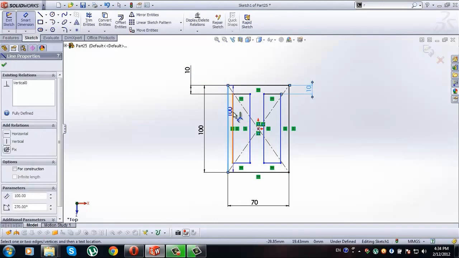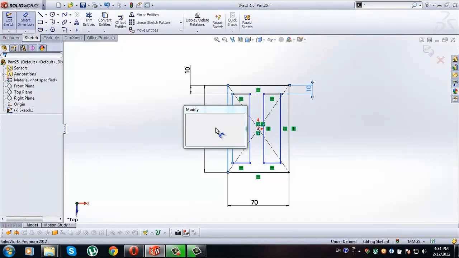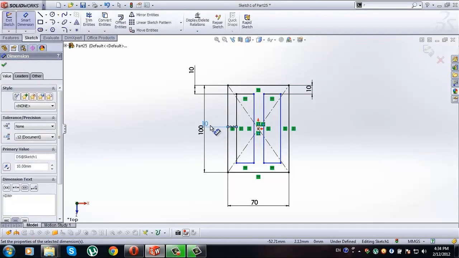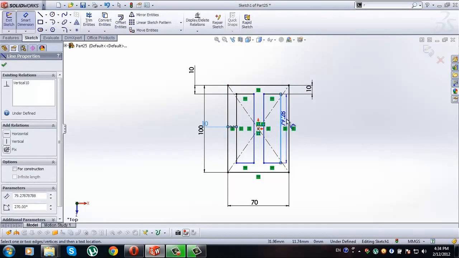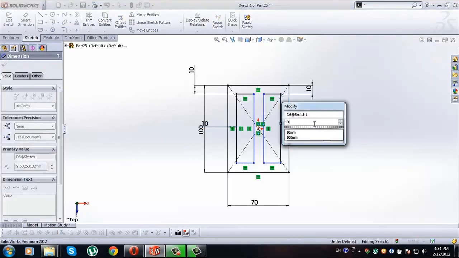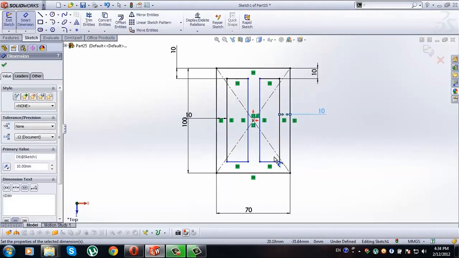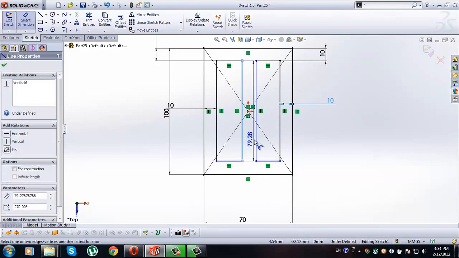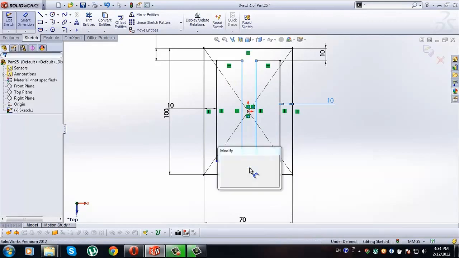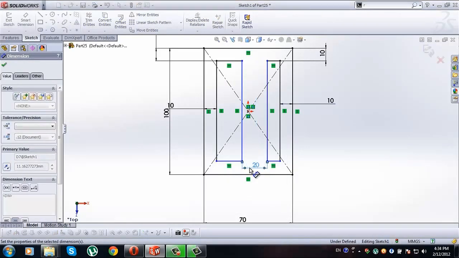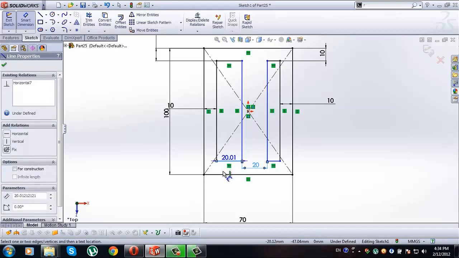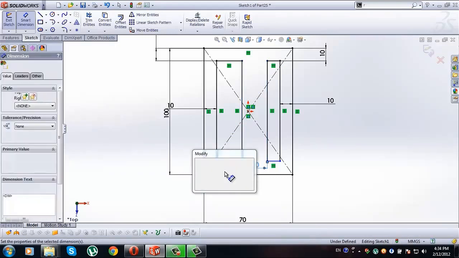From this line to this line here, also type 10 millimeters. And from this one to this one also 10 millimeters. From this one to this one here, type 20 millimeters. This one here will be 15 millimeters.